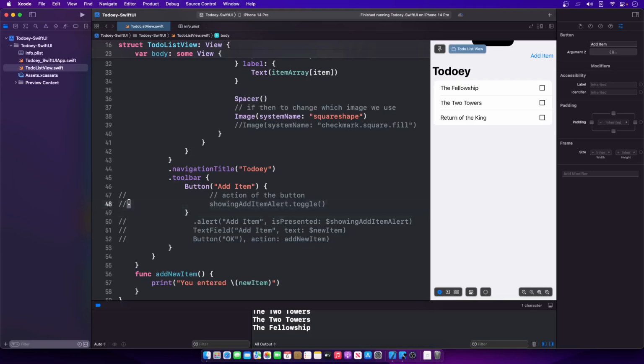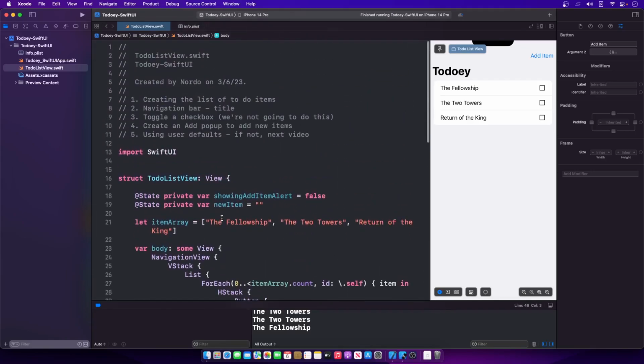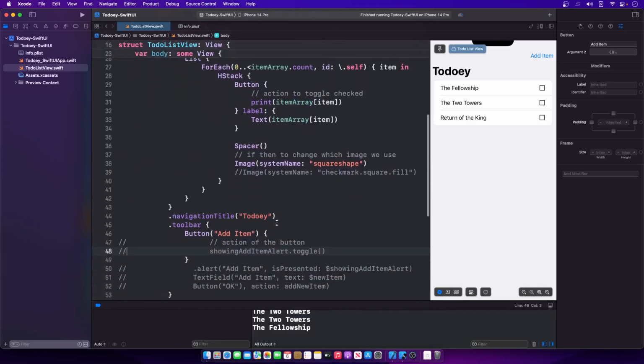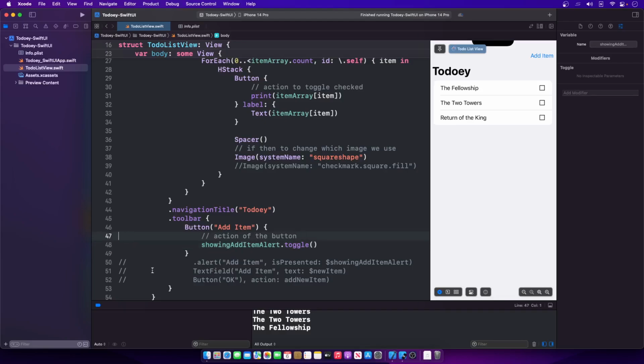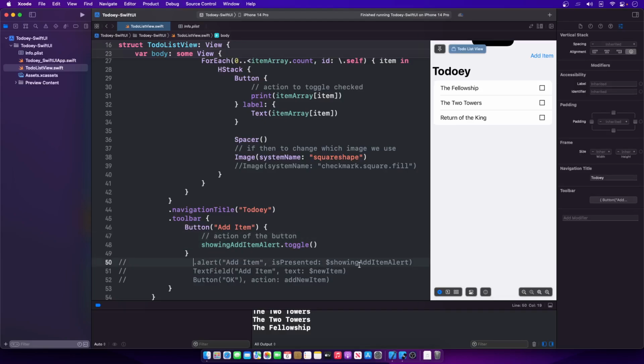And I have the showing add item alert. And let's see if we can toggle that. See if that works. I'm going to add things in until I can get this to work correctly. So it may not be liking something that I'm doing here in this alert area, but this should be working correctly.